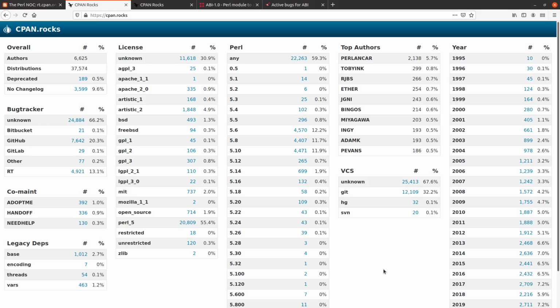And I assume that there is a huge overlap between those. So there are going to be very few that have one of them and not the other, or that have a version control system but not a bug tracking system.